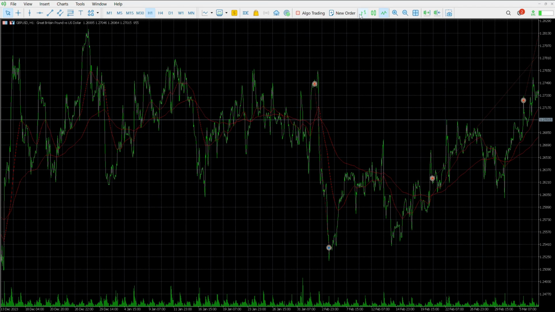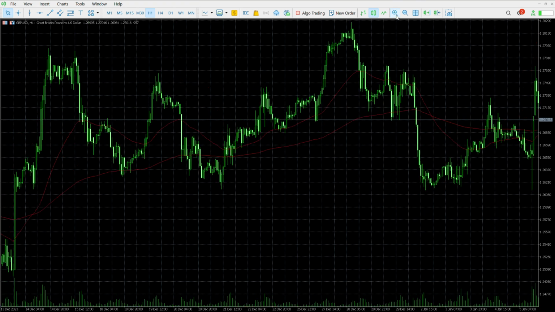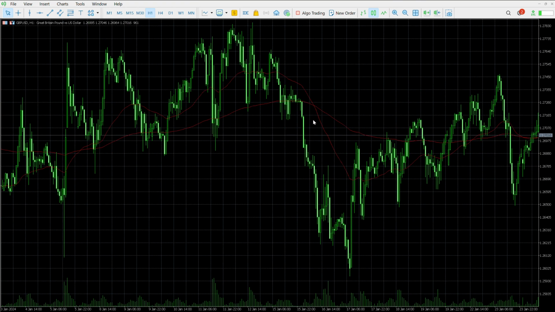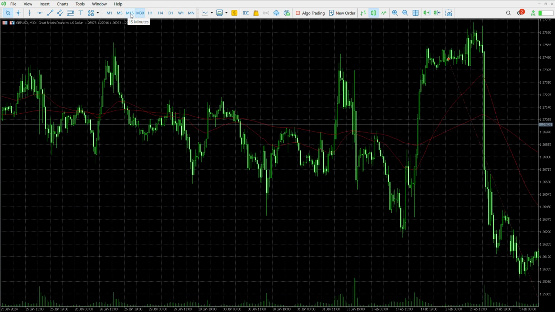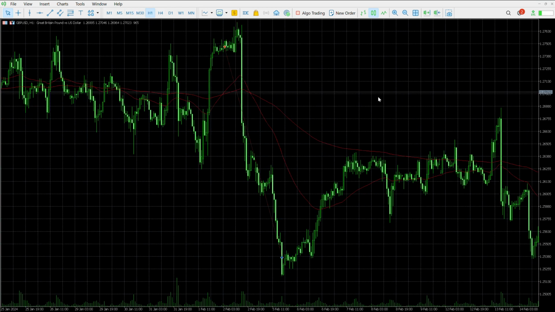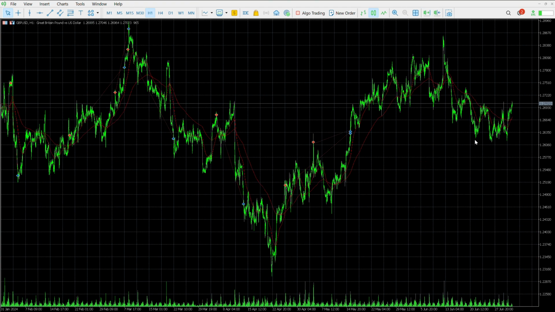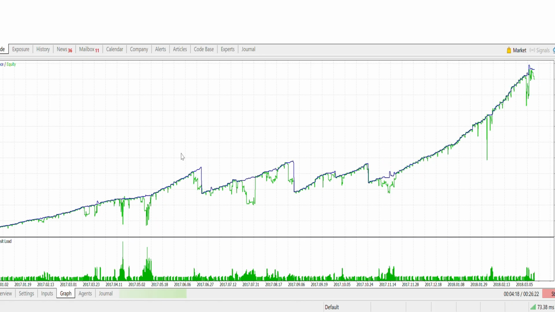So let's get started. For those who are new, MetaTrader 5 is one of the most popular platforms for Forex and stock trading. And ChatGPT, developed by OpenAI, is a powerful AI that can help us generate code. We'll combine these two to create a trading bot that can execute trades based on predefined strategies.